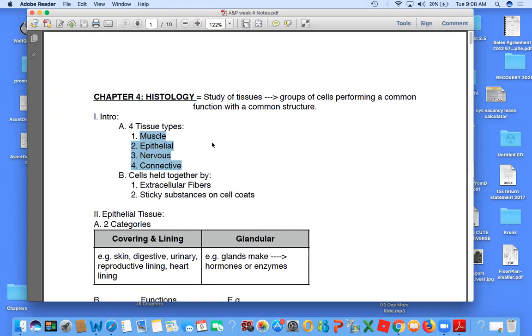So we're going to do an overview today of all the tissues. I think the most boring thing to do with histology is to do an overview of tissues and just go step by step and make it a matching column. I want you to see the complementarity between the structure that we look at and the functionality. So a cardiac cell is branched like this, for example. It makes it strong. It holds it together well.